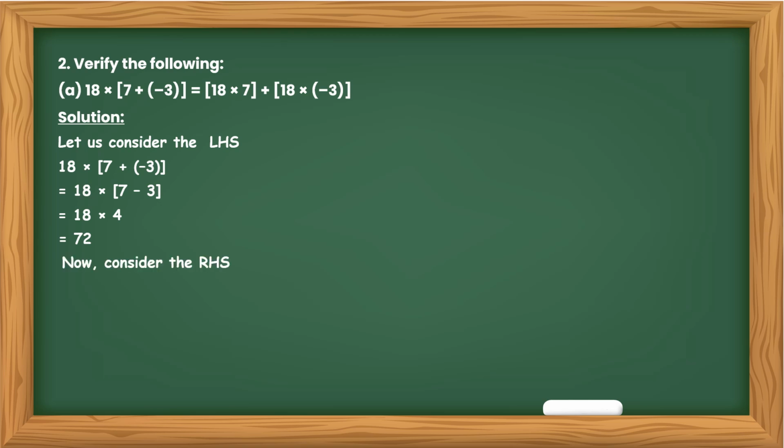Now let's see what is there on our right hand side. 18 into 7 plus 18 into minus 3. So 18 into 7 is 126 and 18 into 3 is 54. Again plus into minus is minus, so it is minus 54. So here you have plus of minus 54, which is nothing but plus into minus, which is minus. So it is 126 minus 54. When you subtract, you get 72 as the answer. So both in your left hand side and in your right hand side, you get the same sum at the end. So whatever is given is true.